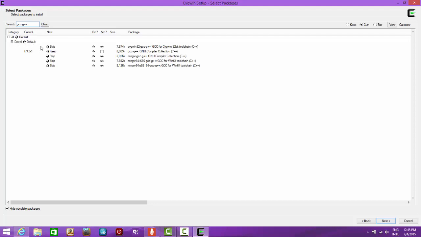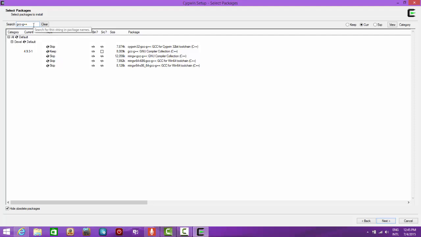Right now, as I told you before, we're gonna choose the GNU compiler collection for C++. For me, it shows as a keep. For you, whenever you install, it's gonna show as a skip. So you change, you roll until the number comes out. Keep that skip.